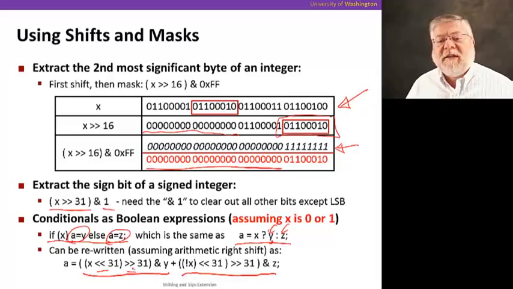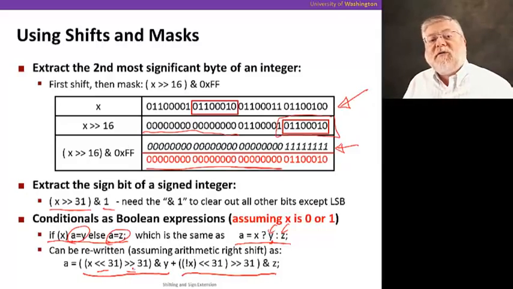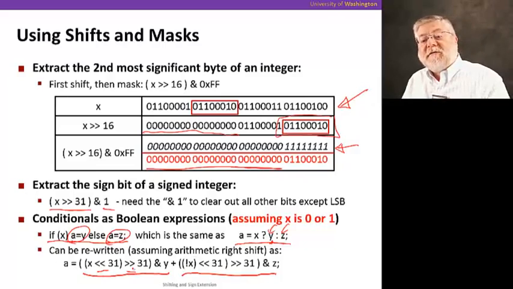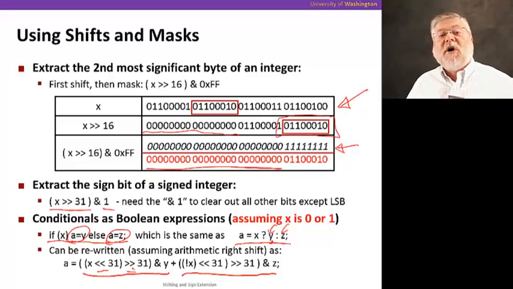It should be ending up back where we started, but in fact we don't, because when we shift to the left by 31, we're losing 31 bits off the end. And then when we shift back to the right, we're doing an arithmetic shift that will copy that most significant bit all the way down through all 32 bits. So if we started with x of 0, we'll end up with all zeros. And if we started with x equal to 1, we've shifted that one low order bit all the way over to the left, and then arithmetically shifted back over to the right, filling in behind it with all ones. So we'll either have a vector that's all zeros or all ones.